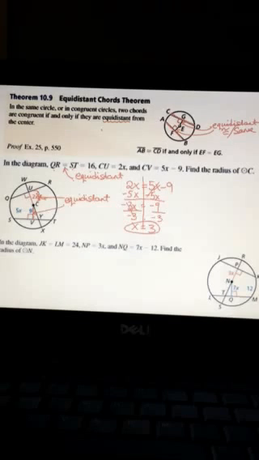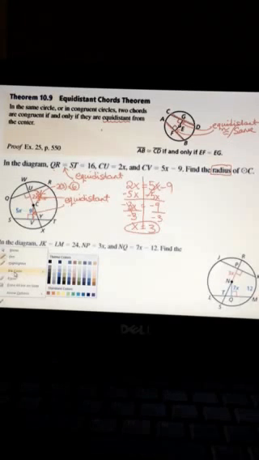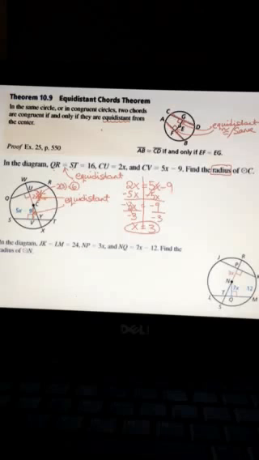That's not our answer though. We have to plug that back in everywhere we see an x. And so I get that this little piece here is 6. Now, the question is asking me to find the radius of the circle, okay? So I'm looking here. I don't have any radiuses going on, but what I'm going to have to do is draw in a right triangle.